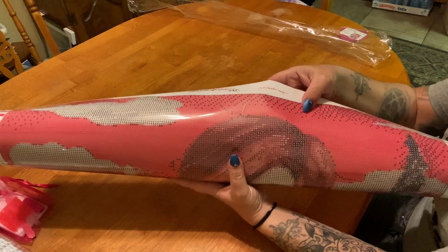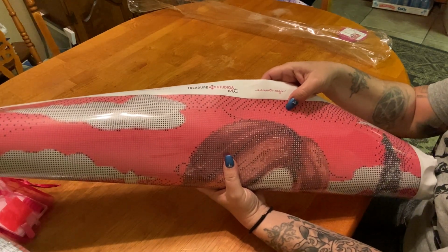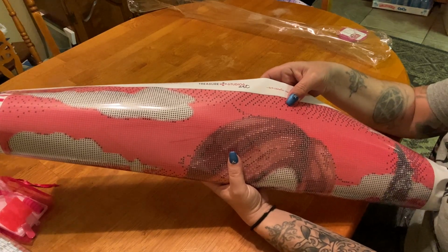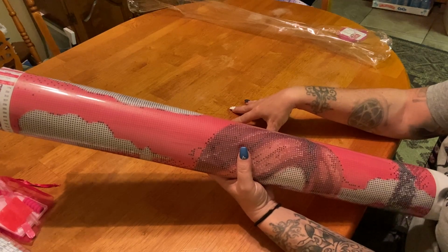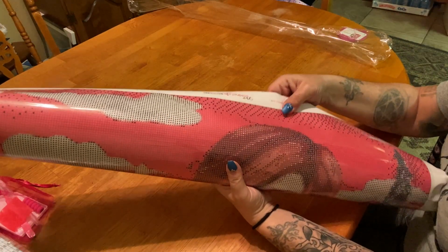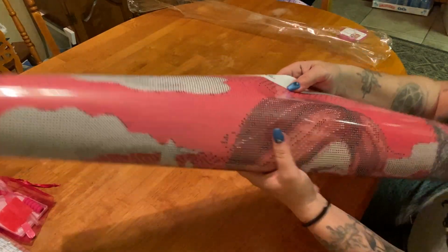Now, Treasury Studios Art does not use poured glue. This is a mounted adhesive, and it's actually pretty amazing. Your drills are not going anywhere. So be mindful when you put them down, because if you make a mistake, use the tweezers. Do not drag it across like you can with poured glue, because you could potentially tear the adhesive on here. For the same reason, do not roll this the opposite way like you would for poured glue.